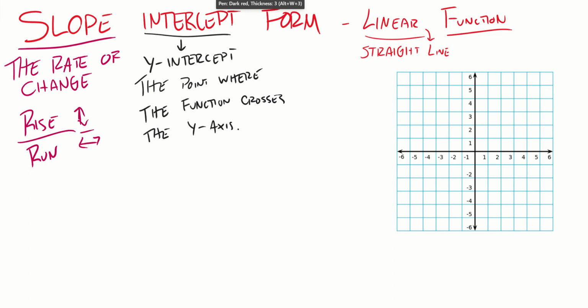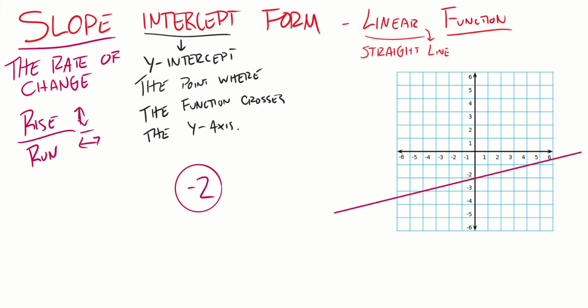So if I had a function and it looks like this right here, I would say, okay, well, where does my function cross my y-axis? Well, it crosses right here. My y-intercept would end up being -2 because it crosses at -2. Technically, it would be at the point 0, -2, how I write it as an ordered pair. When we talk about what's our y-intercept, we're going to just call it -2. More officially, it's 0, -2, but for what we need to know, it's -2.